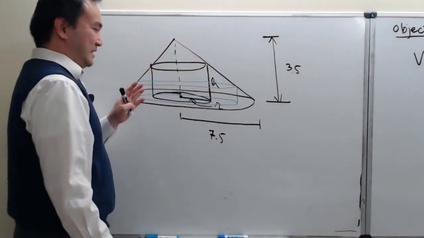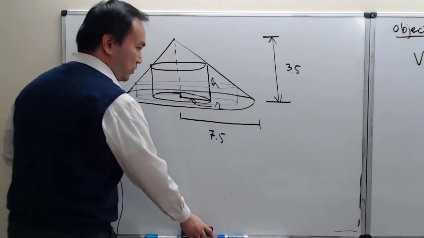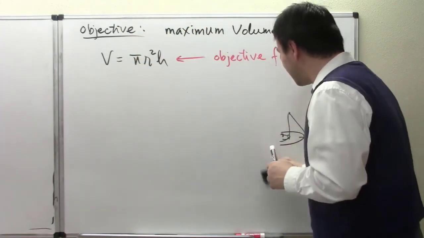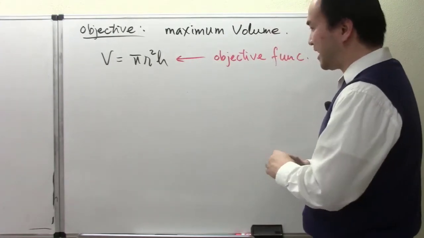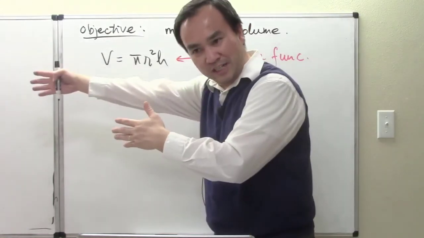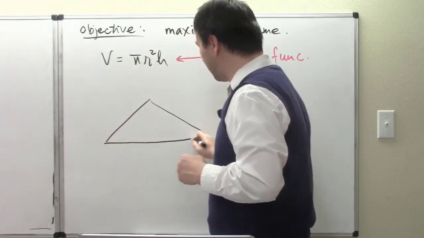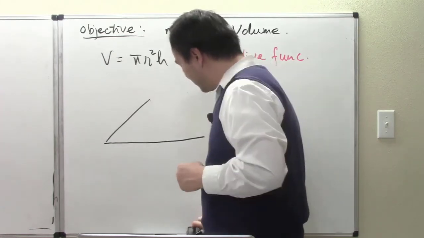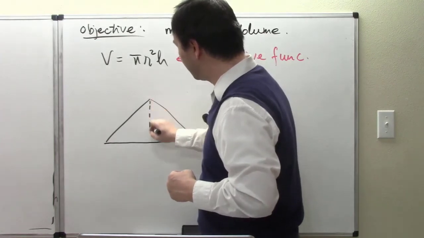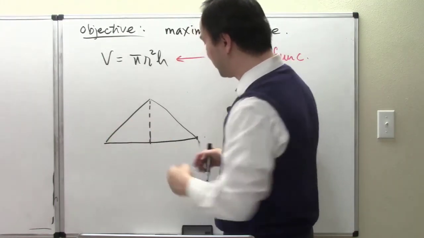Now I'm really short and narrow on space, so let me erase this picture and draw a version like this. Or let me come to the other board, because I want to come back to that picture earlier. Think about if we take a straight look at the picture of the cone, instead of seeing it in 3D like how I was trying to draw earlier. If we're looking straight in a flat view like that, then this is a flat picture.